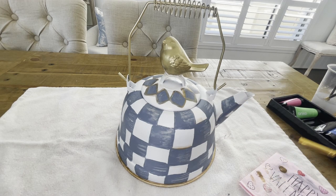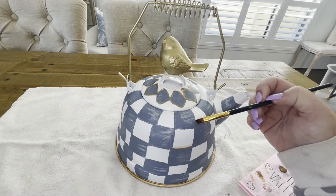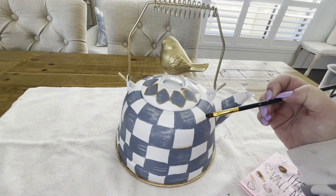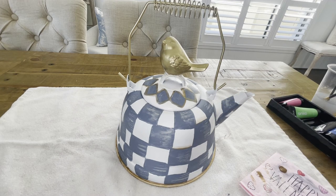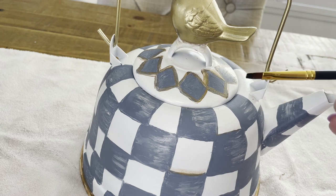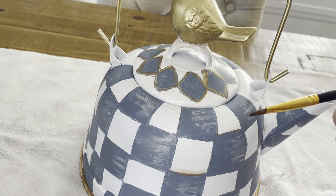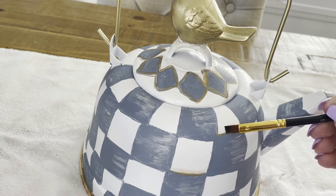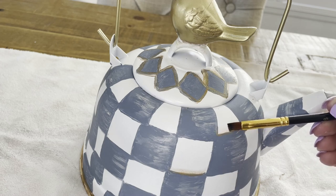Just purely trial and error here, guys, so you can see that I'm dabbing little bits of paint. Any excess paint that I feel like it's too heavy, I'm just dabbing it onto a napkin. So just bear that in mind, practice a little bit if you're not feeling confident, but just practice on some paper and then attempt it on your project. Everything can always be changed.